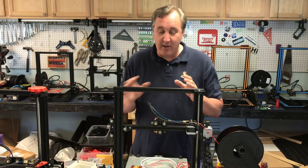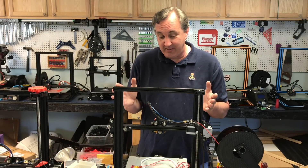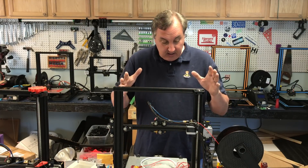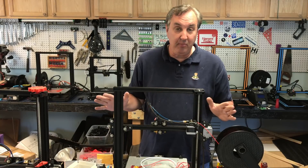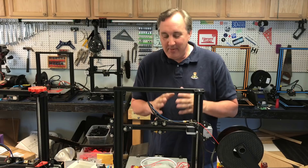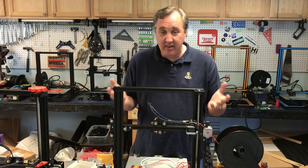I've had very good luck with Capricorn but I wait until I have problems before I replace it. I put new Capricorn tubing on, cleaned everything out again, and it started printing beautifully — for about half a print. I couldn't figure this out; I'd replaced everything I could think of that would cause a blockage.